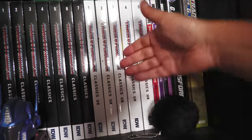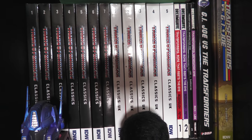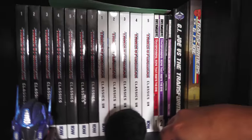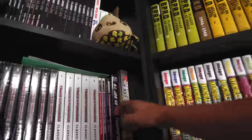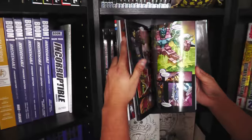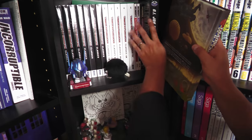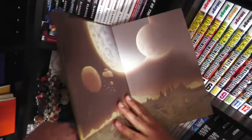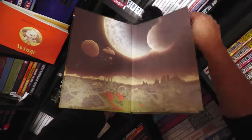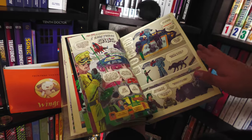Classics — the Marvel years and the discontinued UK line. Broke my heart when they discontinued it — I had Volume 6 pre-ordered for three years on Amazon and they finally pulled the plug. This is the Dreamwave stuff — despite how I feel about Pat Lee, he did bring a lot of good by introducing us to a lot of artists. G.I. Joe vs. the Transformers from Devil's Due — this came from my buddy Kyle. And this is the Scioli Transformers/G.I. Joe quintessential collection. Signed by Tom Scioli, who did Fantastic Four Grand Design — he's got this Kirby-ish art, and even the colors are retro. I got this from IDW's sale and it came signed.